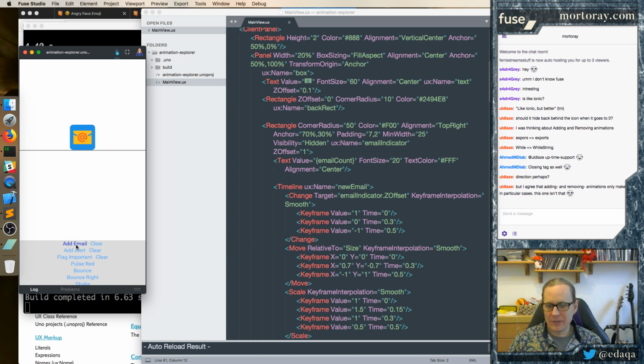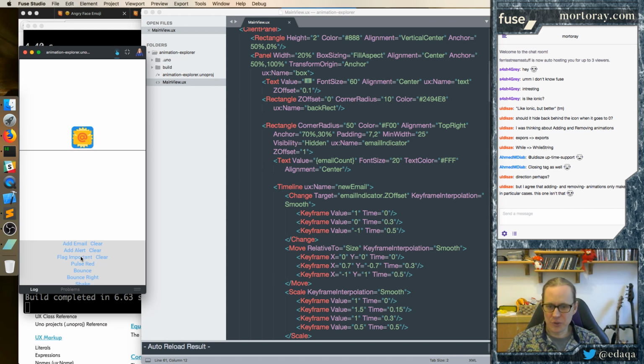And if we add an email, it pops out, and it keeps incrementing there. And we show how to make it circle, but it'll expand. And if you clear it, we just make it disappear. That was option number one. The second one is we add an alert that pops out of the bottom, and when you clear it, it slides away. That's another option. And both of those are very realistic options.